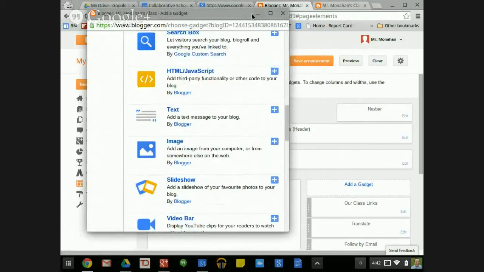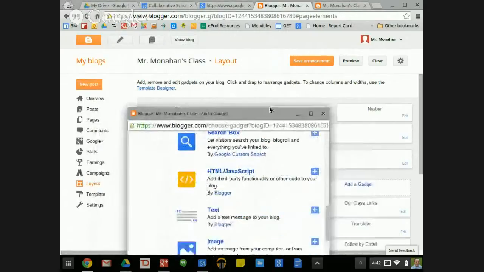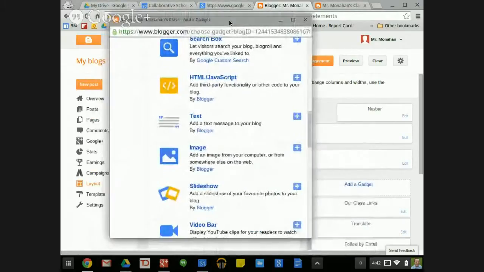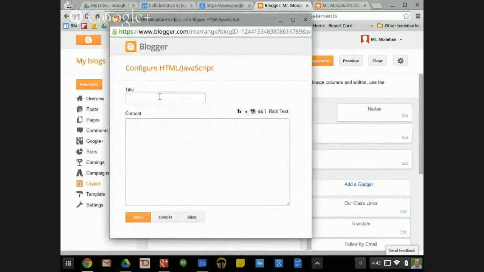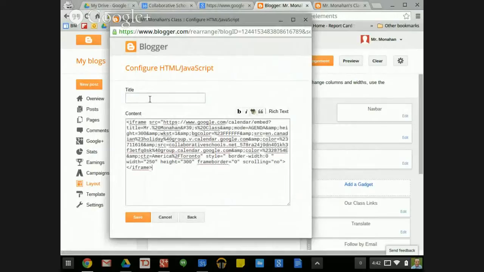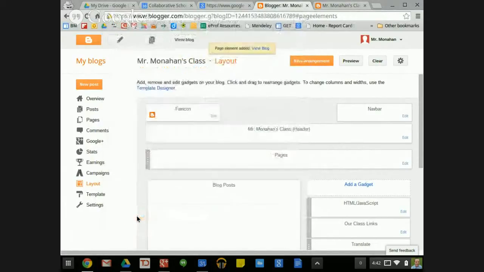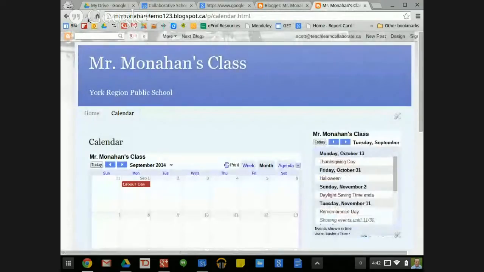So we were on the layout page and then add a gadget, and the gadget we want to add is HTML JavaScript. Don't bother with the title, just paste that content in and click Save. And save the arrangement and then refresh your blog.